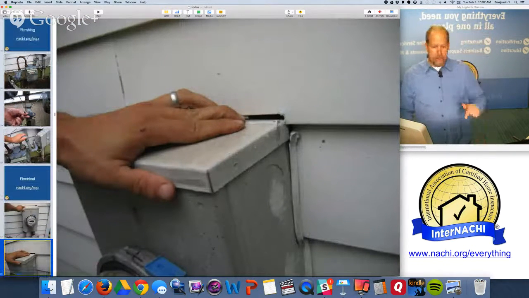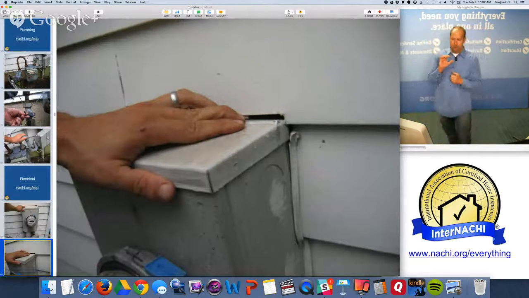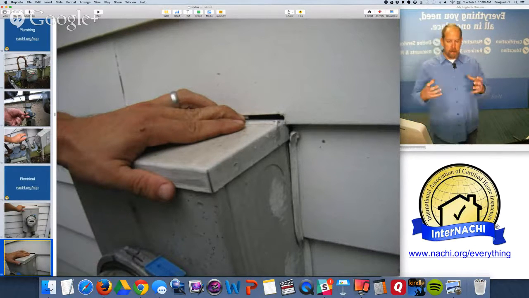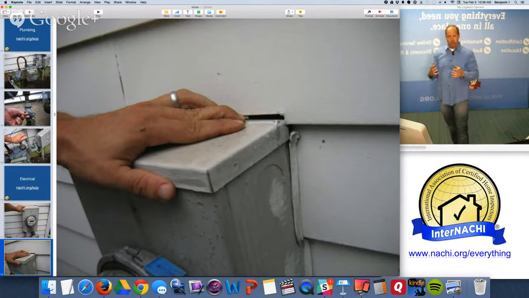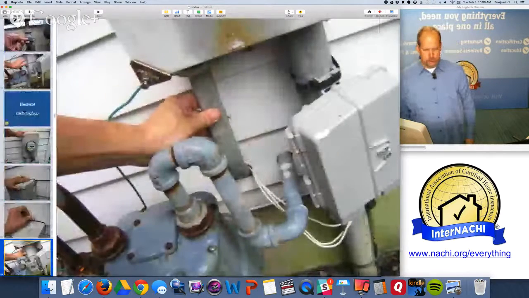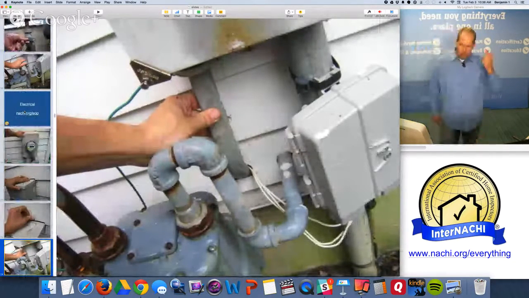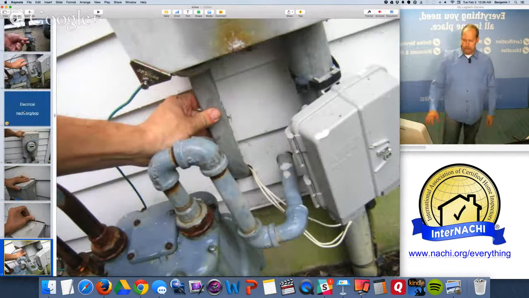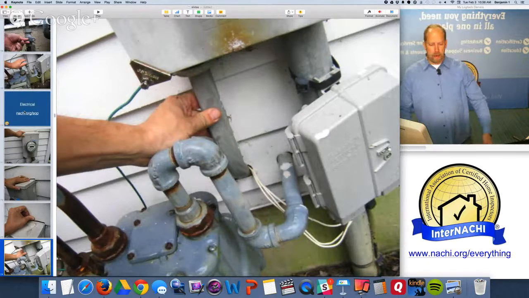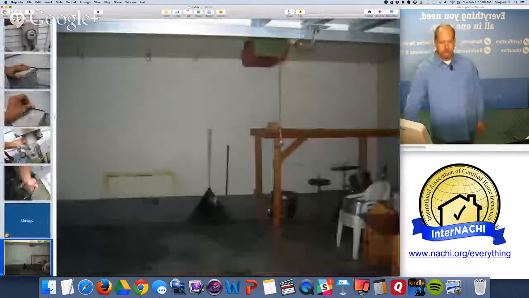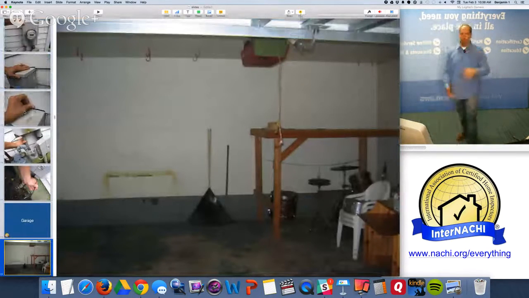There's an open gap. The underground line has pulled down, the conduit has pulled down, pulled the meter a little bit away from the house. There's a gap, potential for water penetration. Sometimes when you grab that meter box, you can actually rip it off the house. It's so bad. Not that bad on this house, but it needs to be sealed up. And the water line, the electric line, sorry, service line going into the basement down there, that is a pathway for water penetration, grounding. Now the garage, I put the garage in the report as a separate system.